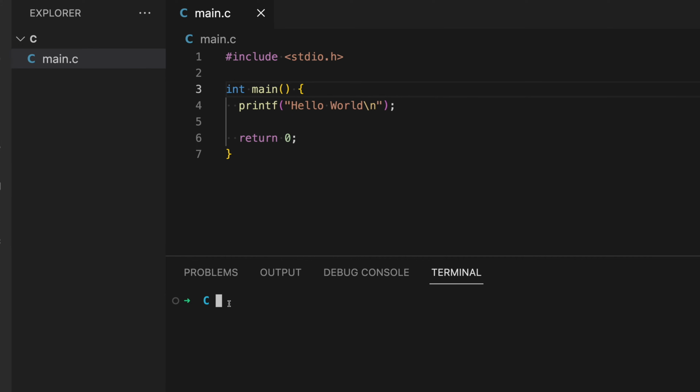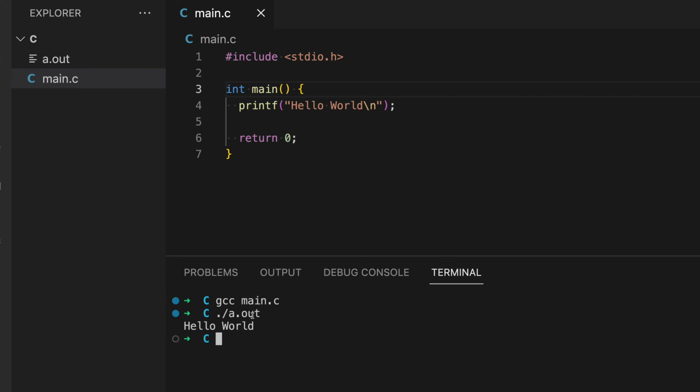You do so in the terminal by entering gcc space main.c. We use main.c because that's the name of the C file. Enter. The compiler generates an executable called a.out. We are going to use a.out to run the program. We do so by entering ./a.out. Enter. Hello World is produced by the C code from the top.